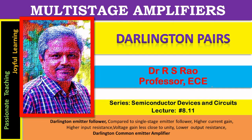To enhance the input impedance of BJT amplifiers, the Darlington pair has come into being. In addition to enhancing the input impedance, it is also capable of providing a large amount of current gain. One interesting point to be noted here is that Darlington pairs are always with BJT amplifier stages, always two CC stages. There exists no Darlington pair in the FET world. There is no Darlington pair with FET stages.